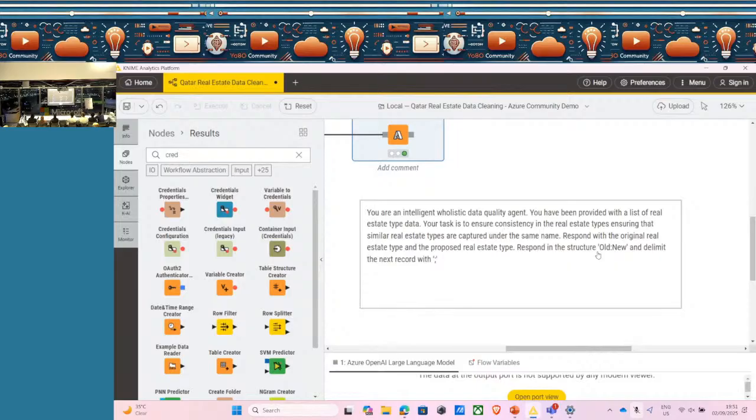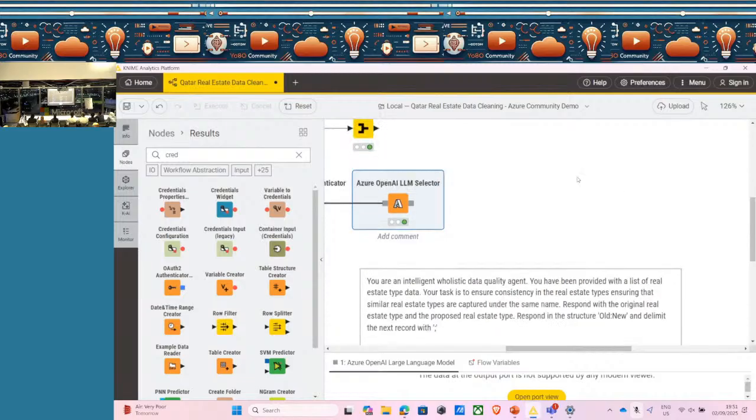The reason I do this, like I was explaining to this gentleman, is a lot of times in this data cleaning pipeline, I'm not just doing it once. I'm doing a loop, and I have like 20 iterations. So I need things consistent, because if they're not, then things don't balance out. That's why it's very important to give clear output instructions for the LLM. Are there any questions so far?